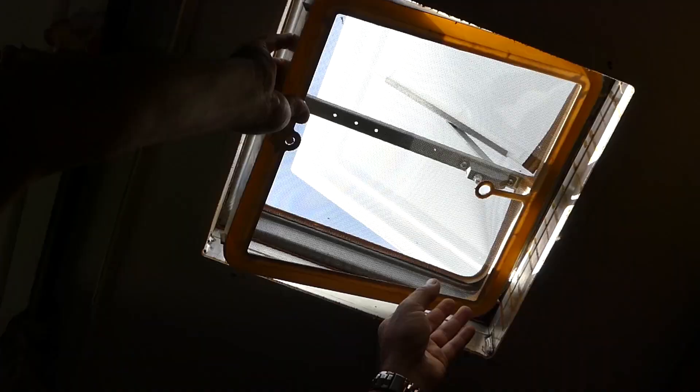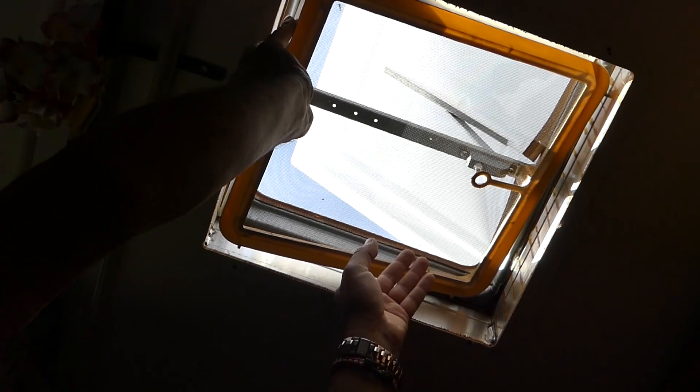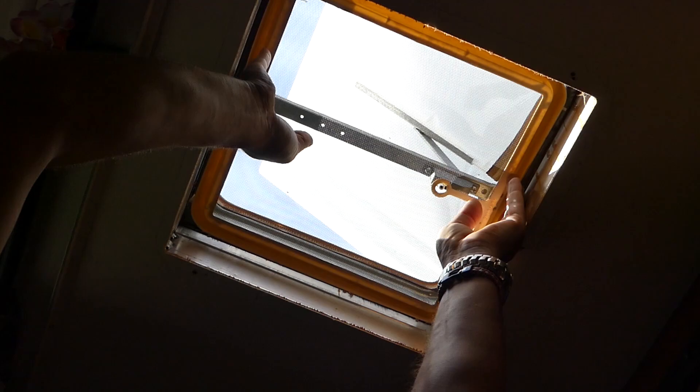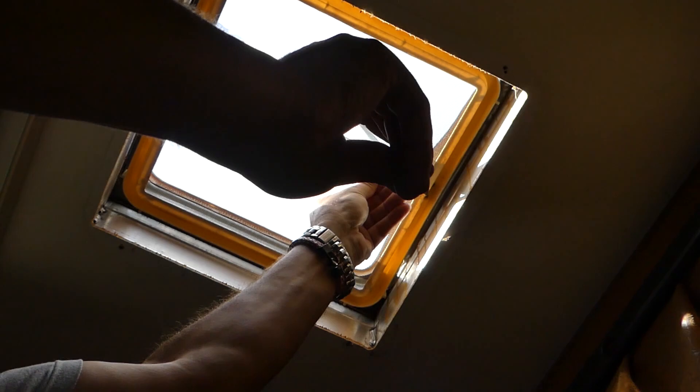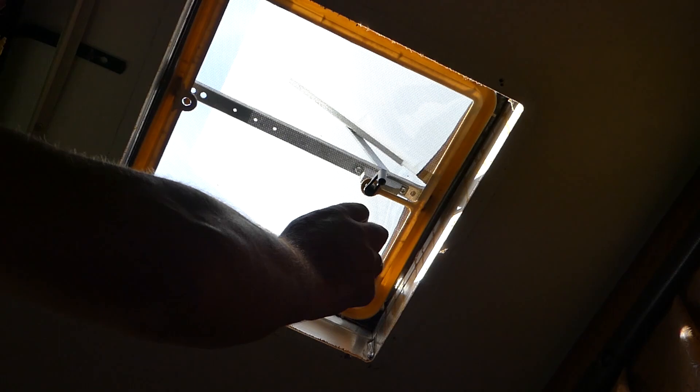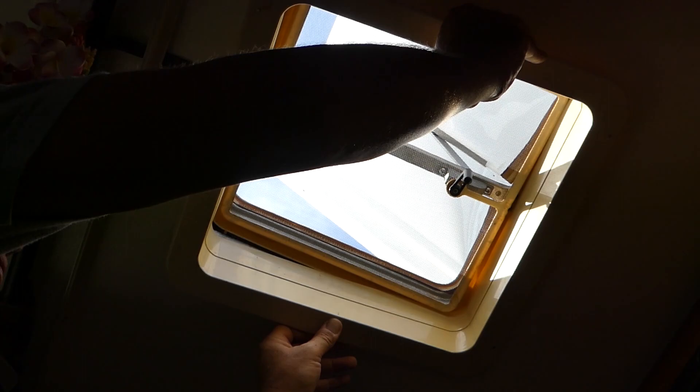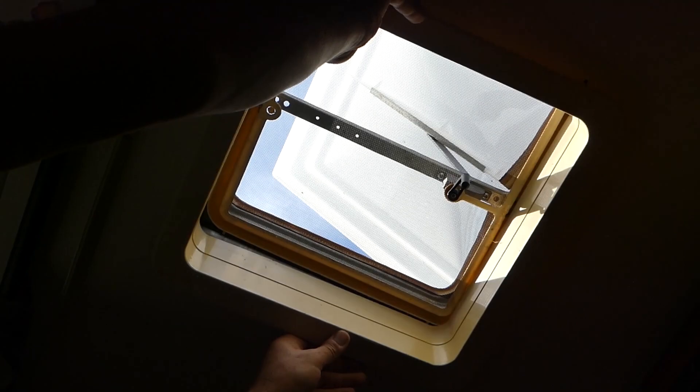To reinstall the screen, you have to squeeze it to get it in - it's a little tricky, but if you push the front and back sides toward each other toward the inside, it goes in. Then we install the little handle with one screw. All we have left is the bottom bracket with four screws and we'll be done. Make sure you get the frame oriented correctly since it's a square it can go in different ways - get each screw tight.